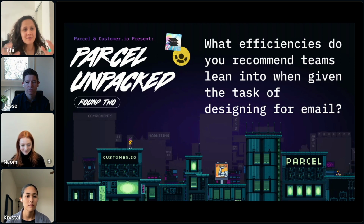It's the smaller things, but once you have the big building blocks to start with, it makes the process so much faster. And it's also equally important to have an analytics integration, because, as we know, design is ever evolving. So thinking about how we optimize on the go, what we're learning, and how we modify each component based on what we learn makes the whole process feel a lot more efficient.